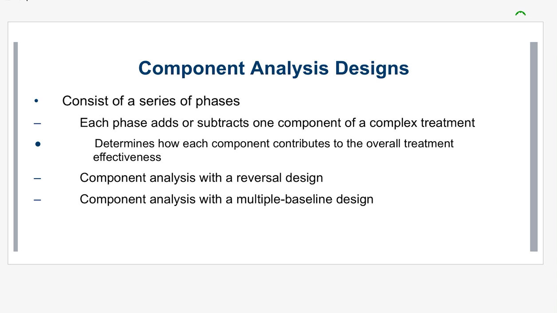But you could also do a return to baseline in between each component. So you could do baseline and then the first component of the treatment, then back to baseline, and then the second component, and then back to baseline and the third component. And then you could repeat that if you wanted the duplication. You could go back to baseline and then component 1, back to baseline, component 2, back to baseline, component 3.